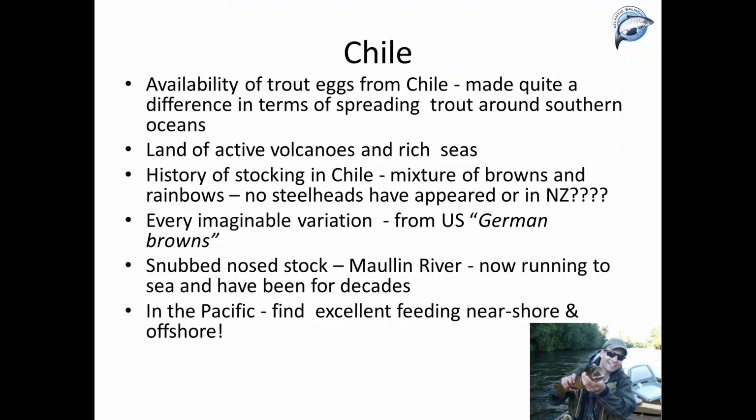that particularly interested me. And we often hear the term, particularly in North American magazines, people talk about German browns, the quintessential resident fish that lives in the middle of Europe and hasn't seen the sea for millennia. Well, in reality in Chile, these German browns, nobody had told them that. And in the Mojine River, they have been running to sea now for decades, coming back in, turning colour very quickly back into their brown coloration.